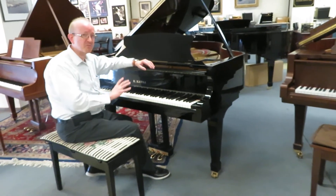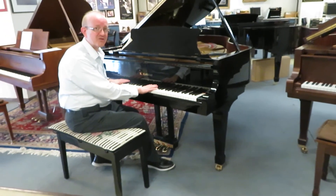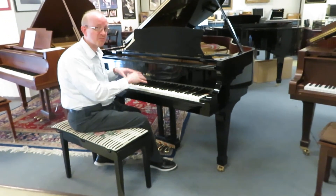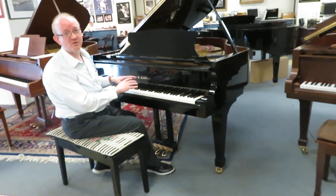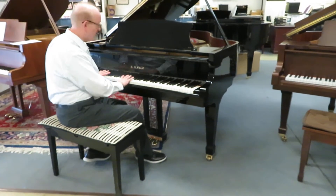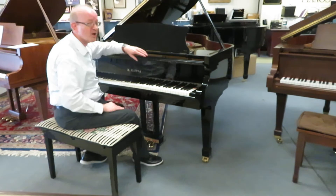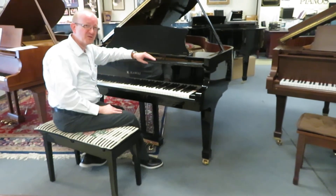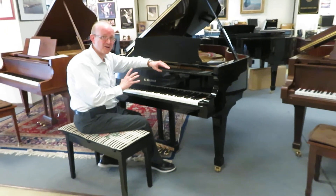I was playing on this a little earlier, and I was really impressed with just the evenness of the action and the touch response. It's almost like when you sit down at this, you don't have fingers — you actually just join with the piano. It's just an amazing experience. Everything is just so evenly textured: the bass, the treble, everything is just a beautiful sound. You're not going to go wrong with a piano of this caliber.